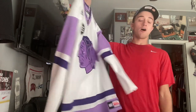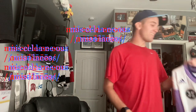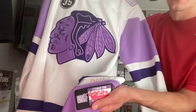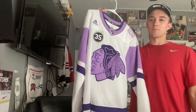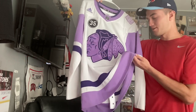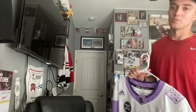I also got the Blackhawks Hockey Fights Cancer uniform with my uncle's and grandmother's favorite player — Tony Esposito — patch on it. Before I go on: the NHL needs to stop getting in the way of specialty uniforms just because a few people don't like pride stuff. Imagine disliking gay people so much that you cancel Hockey Fights Cancer night. I'm not going to get too political. On this one I put my grandpa's name on it — I spelled grandpa Raymond wrong, which is why it's scratched out. They both passed away from cancer.